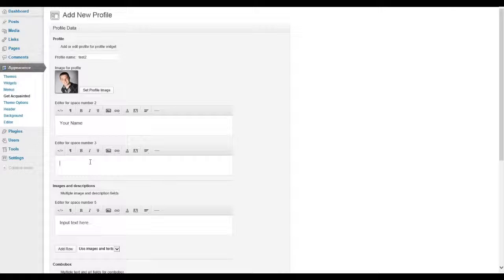In space number 3, you could type a little about yourself or your business. This is what I really designed this plugin for, to convey information to site visitors that I want front and center.